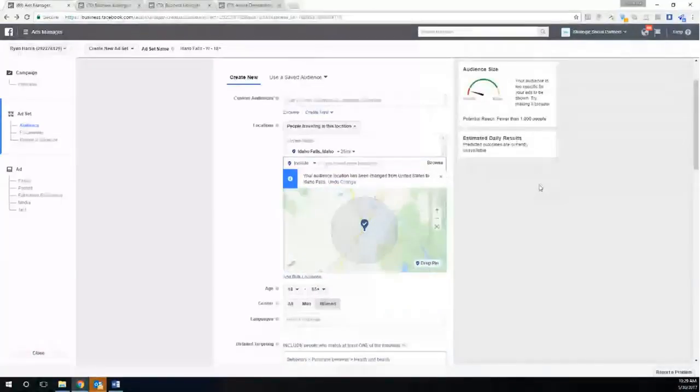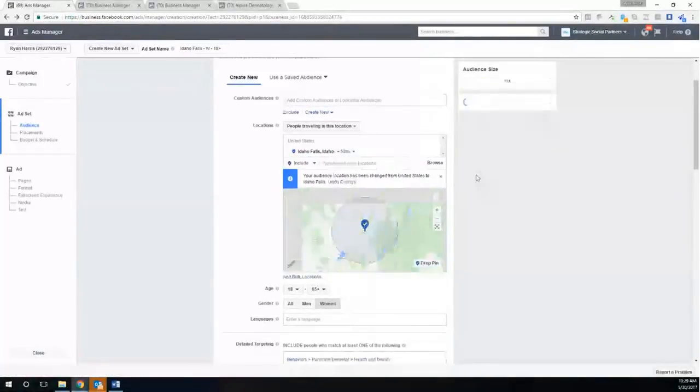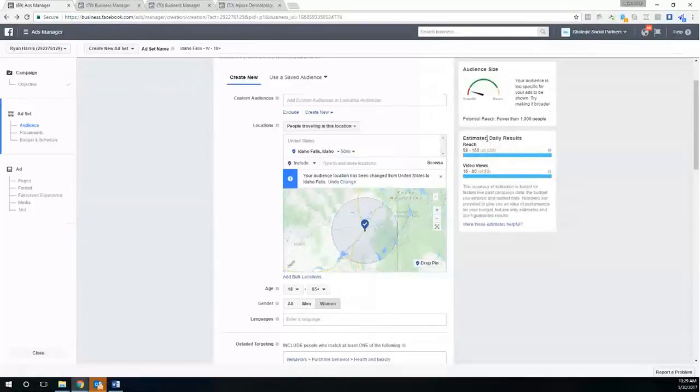But you also don't want this. Okay, now Ryan narrowed it from United States to Idaho Falls. Then it's fewer than 1,000 people. That's not going to work either. So if it's local, then you probably want to have it at 40, 50, 60,000. If it's national, and this is just a general guide, you can have that audience size up to 300, 400, 500,000.